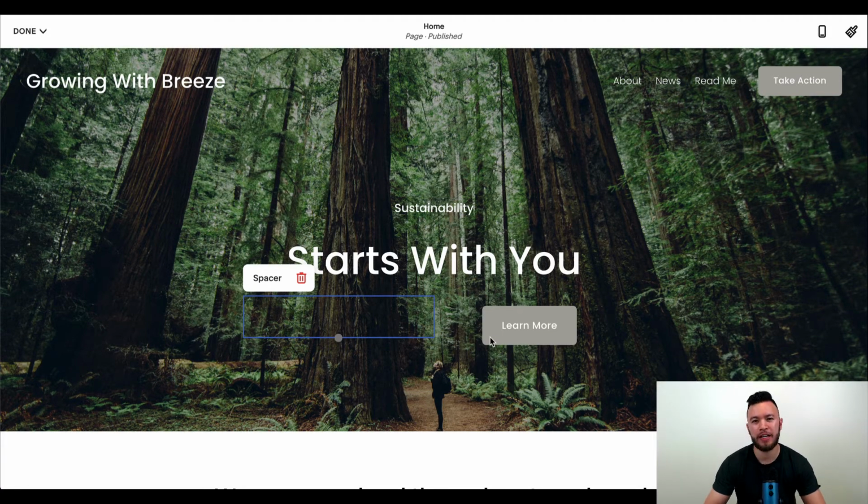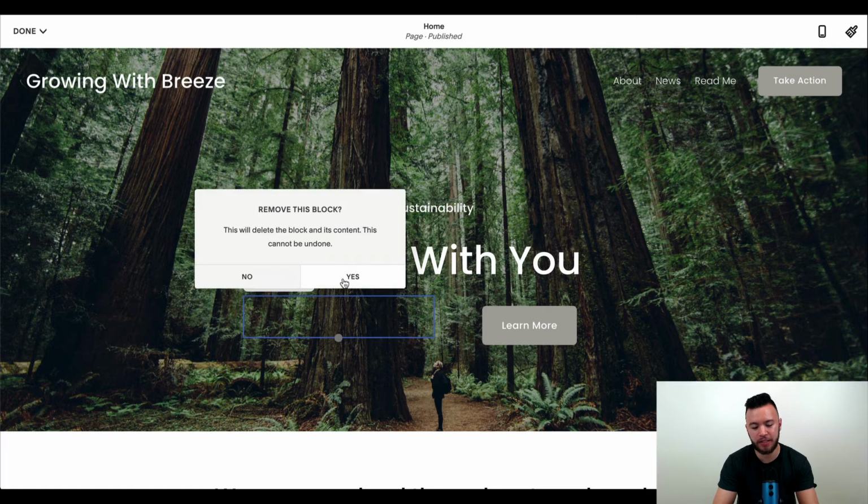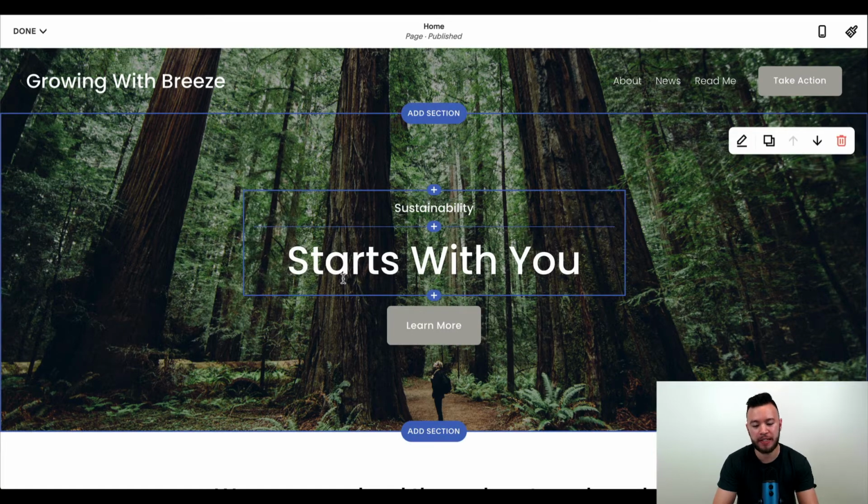So you see, it's a little bit trickier to move something around on the screen, but the benefit of this is the website's always going to be optimized to look as good as it can. So you won't have to worry about putting something a little off to the side where it's out of alignment, and then having it look really bad on mobile view, or having it just look bad in general. Instead, on the grid system, everything's at least going to be set up in a way where it makes sense, and I really like that about Squarespace.